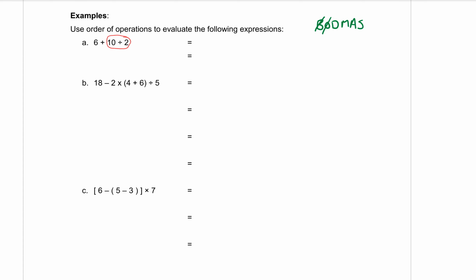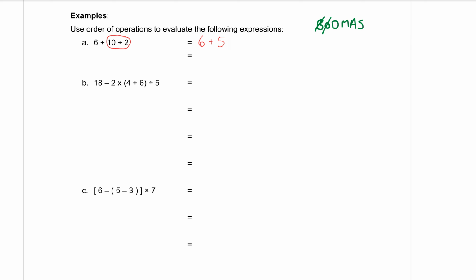That means that the first line of working that I want to see, the parts that are outside the circle, you just write those down. You just copy them down exactly as they are. So I'm going to have a 6, and I'm going to have a plus. Only the part that is inside that circle is the part that I'm going to calculate on this first line. So 10 divided by 2 is 5.